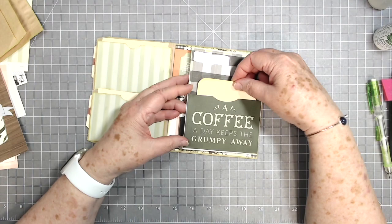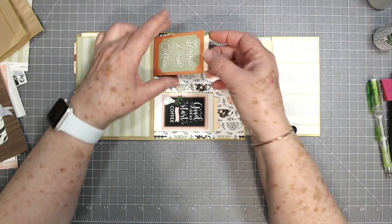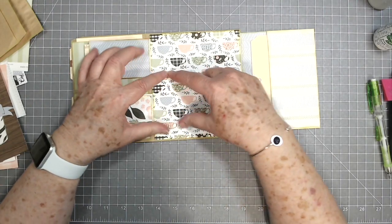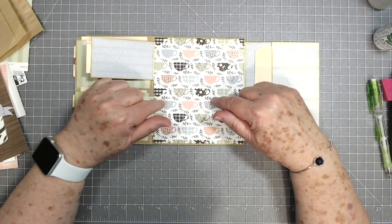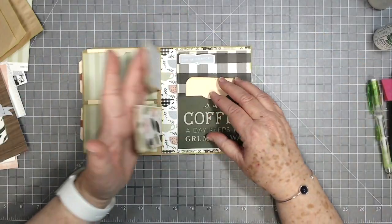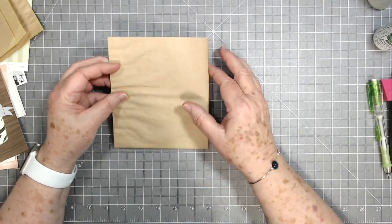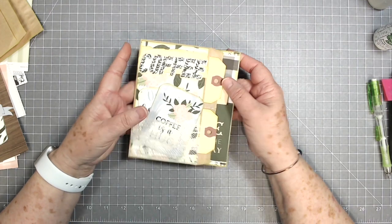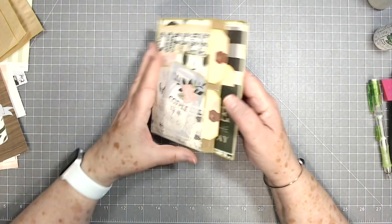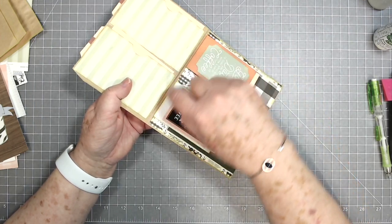You have a pocket here with a tag, a pocket here with a tag, and then you have two small pockets here with tags. And then you could put another pocket here if you wanted to. I haven't yet, but I may do that before it's all over with. And you can fold these in whichever way you want. You can fold them like that. And then this one, I'm leaving the back blank because I'm going to glue this one straight down to my page. But on this next one that we're going to be making, I'm going to put a backing on it with another pocket, and we're going to sew it in our signature using this little place right here.